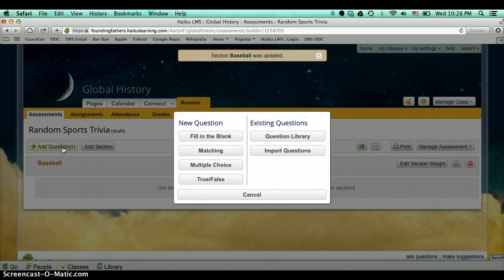So basically there are 4 types of questions that you should take some time to play around with. We're not going to do them all right now as we have a short amount of time. But basically what you would use in any assessment, you could have fill in the blanks, you could have matching, you could have multiple choice, and you could have true or false. They all look the same, they're just set up differently. Let me just show you one as an example. Let's go to multiple choice.